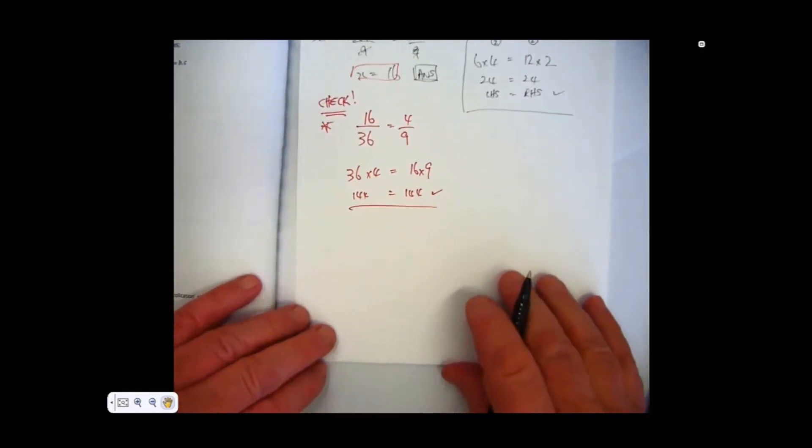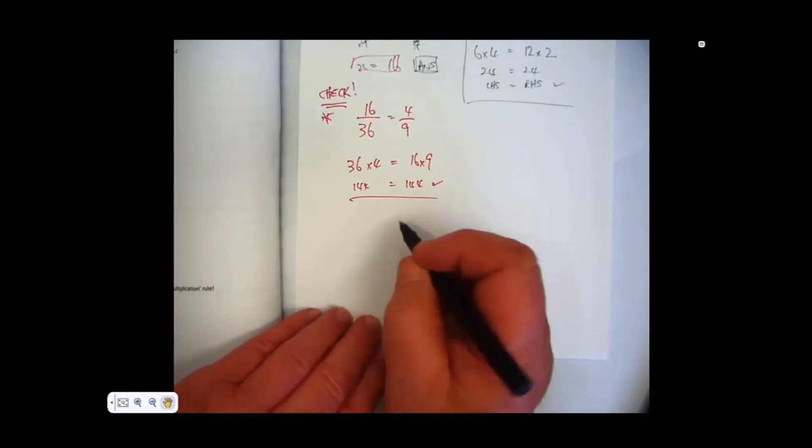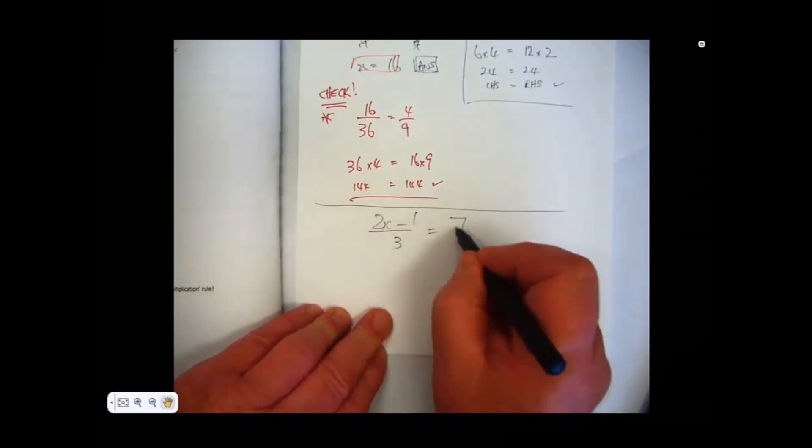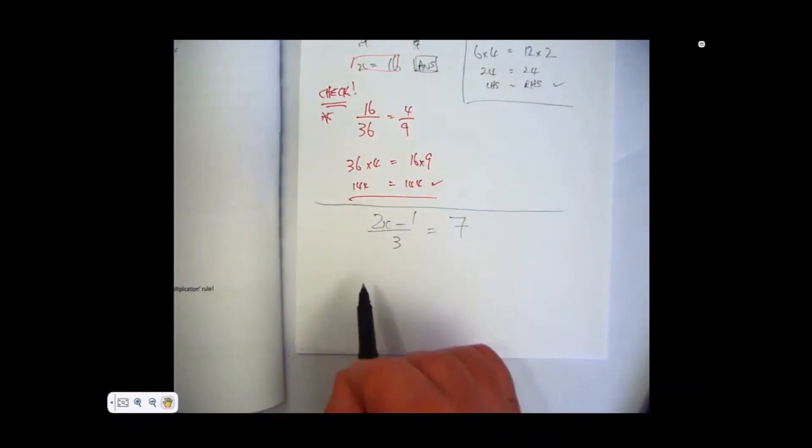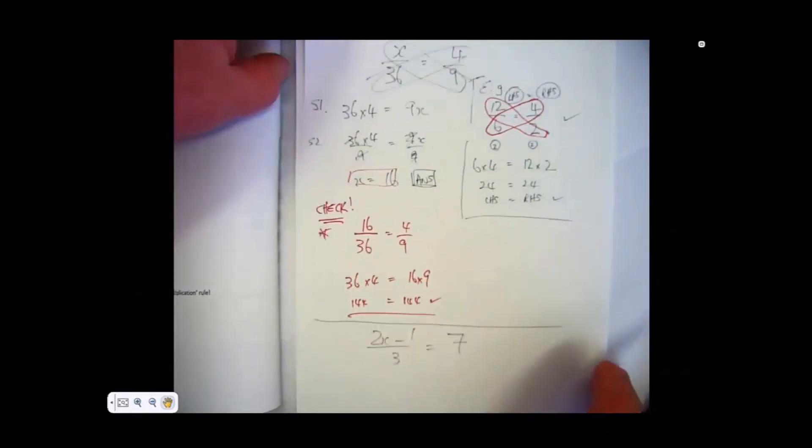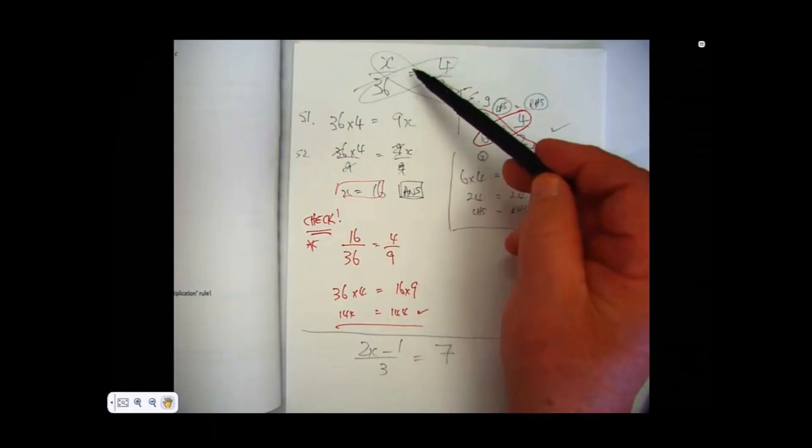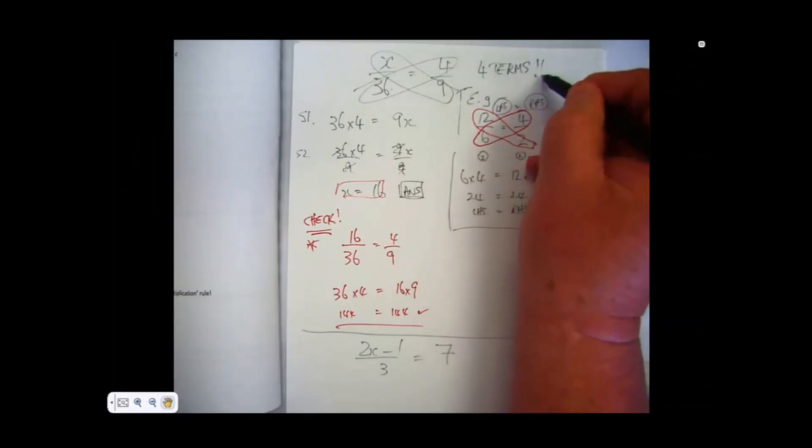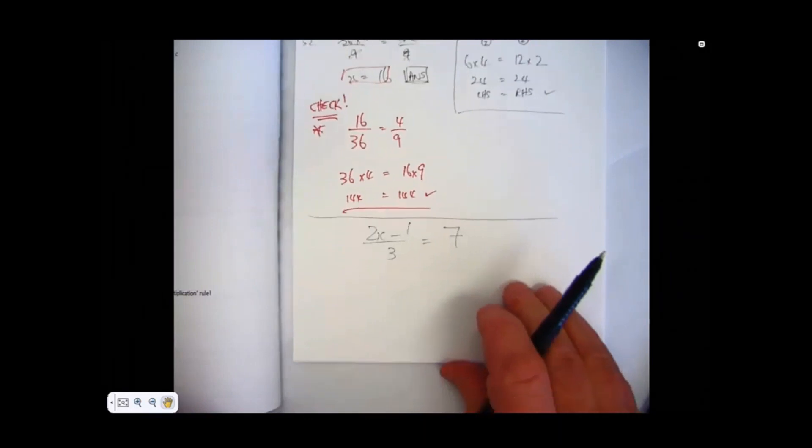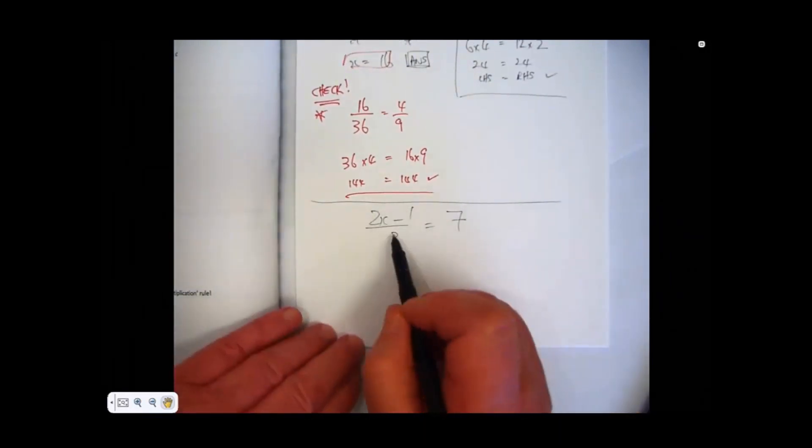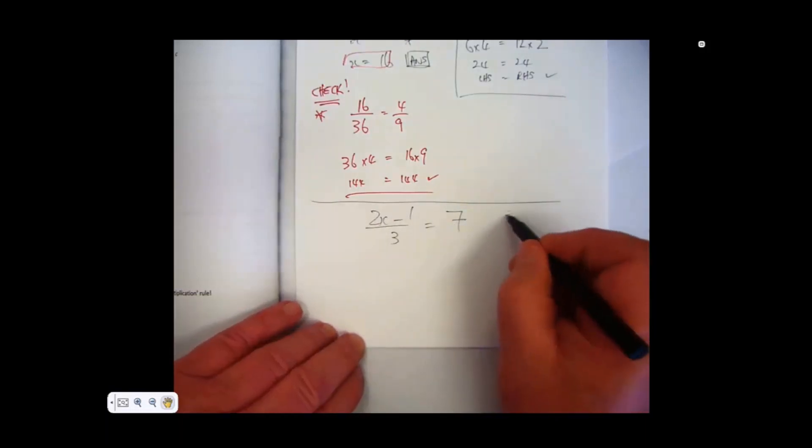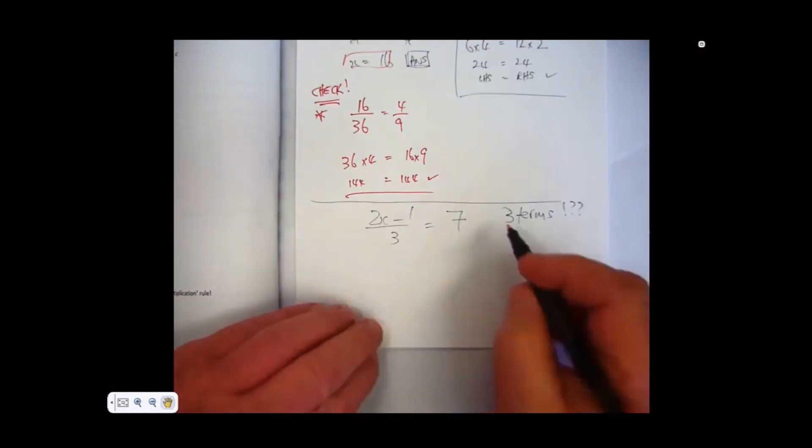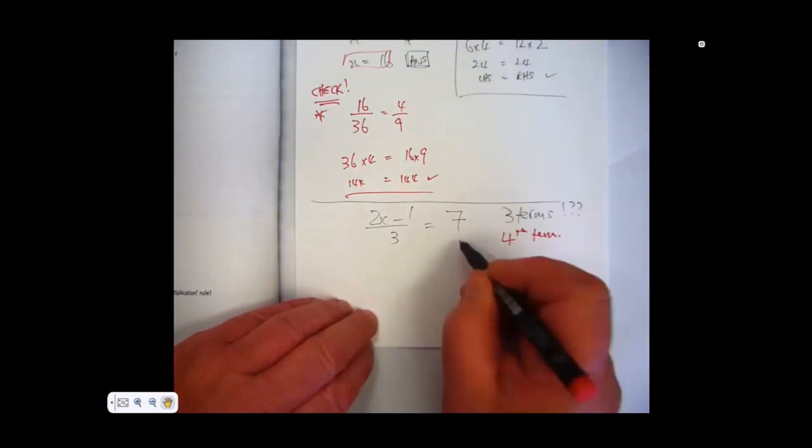Let's have a look at the next one in your booklet, about two-thirds of the way down. It says, consider the next problem. Now, we have (2x - 1) over 3 equals 7. Now, you think, hang on. Now, we've got a problem. If we go back to the previous problem here, we had one term over another equaling one term over another. In other words, here, we had four distinct terms. But, when you look here, you don't. You've only got this term over this one equals this one. In other words, it appears as though there are only three terms.